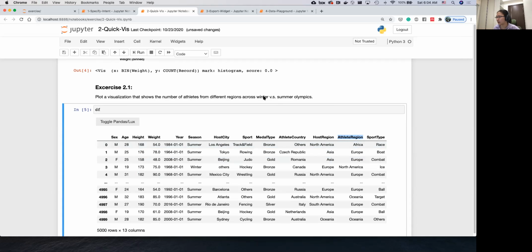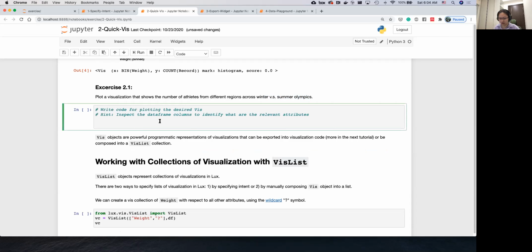Another thing that we care about is winter versus summer, and it looks like the season attribute is able to capture this. So what we care about is season and athlete region.